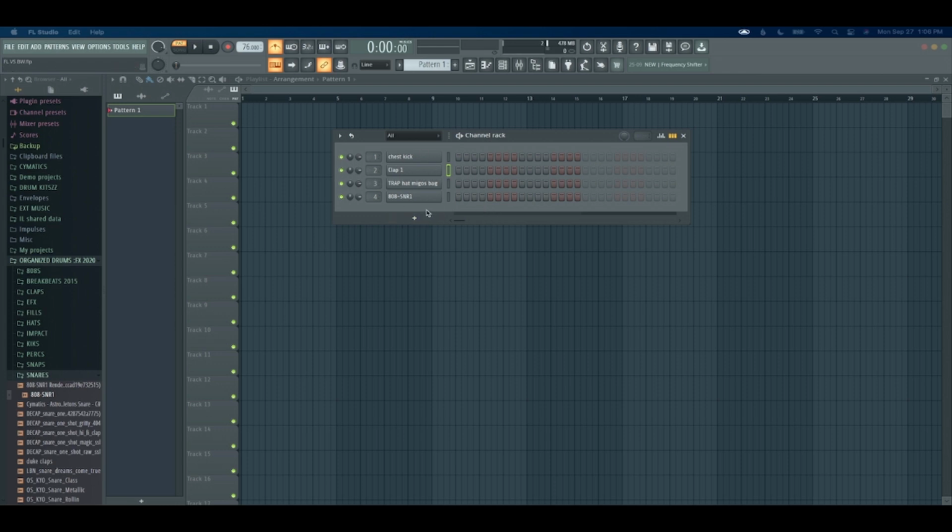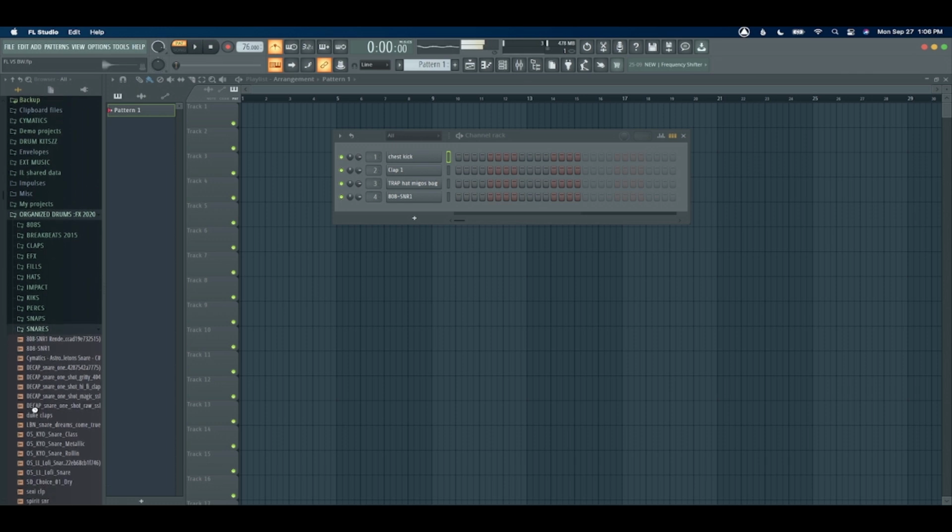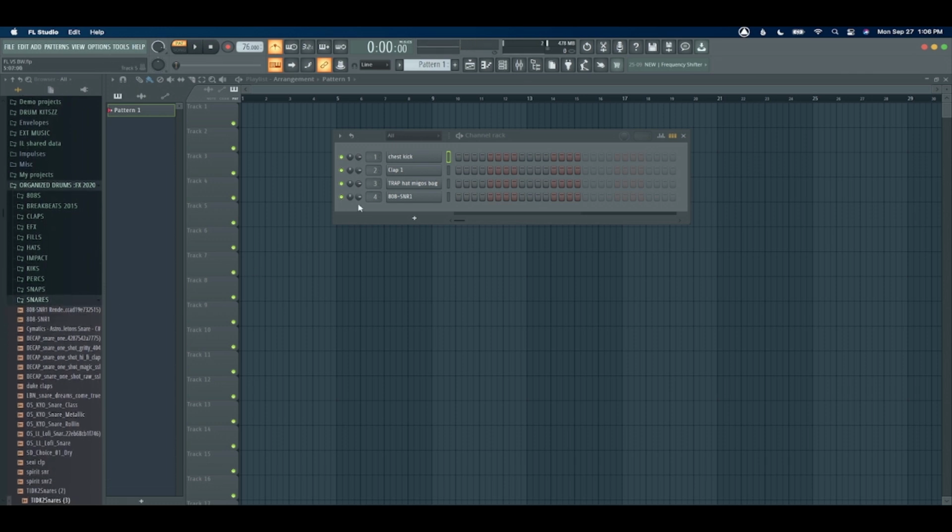I have all my sounds together. Another thing I want to note, auditioning sounds is super lightning fast. That's pretty cool. So let me go ahead and just create a beat real quick. So this is the step sequencer too. Notice there are multiple ways you can go about making a beat in FL Studio.